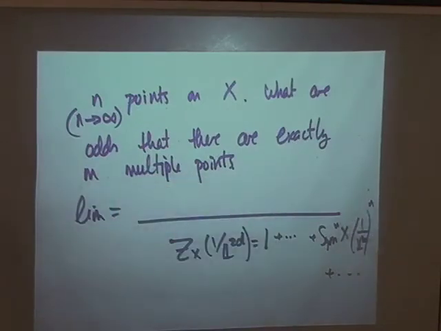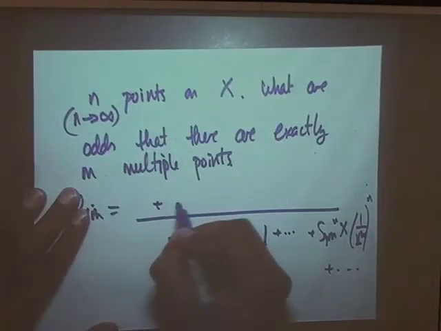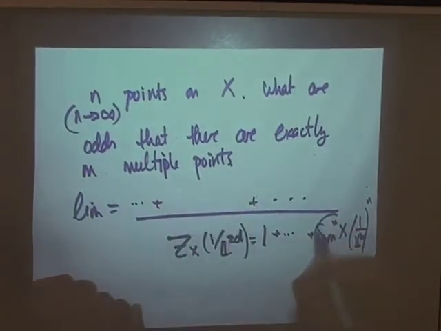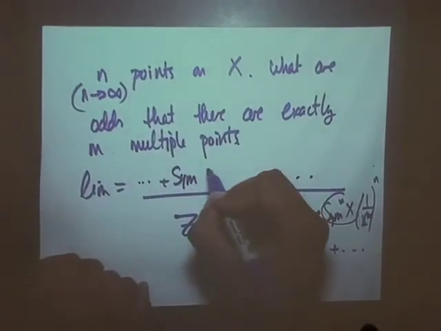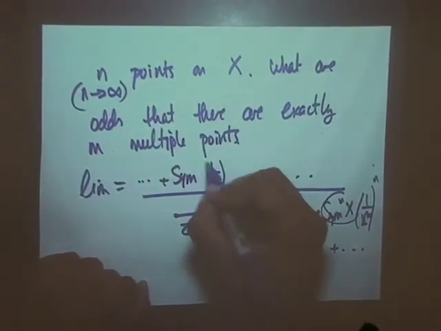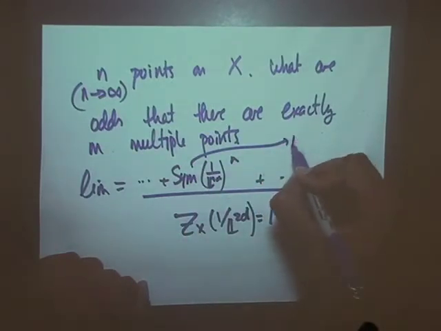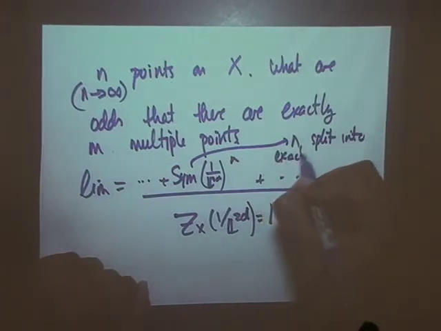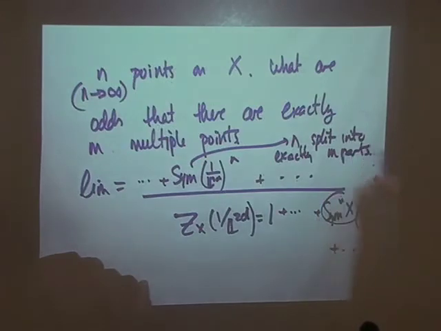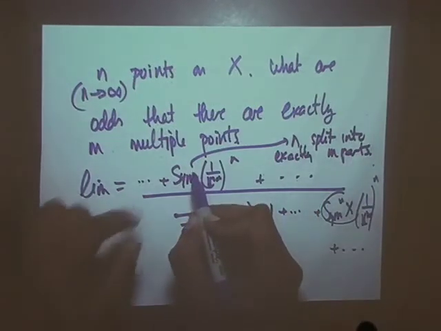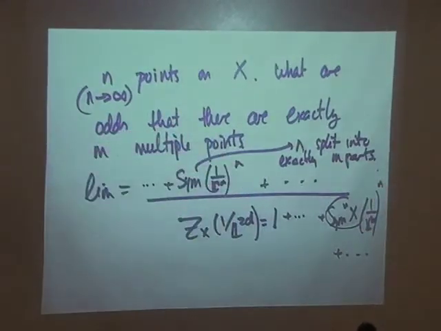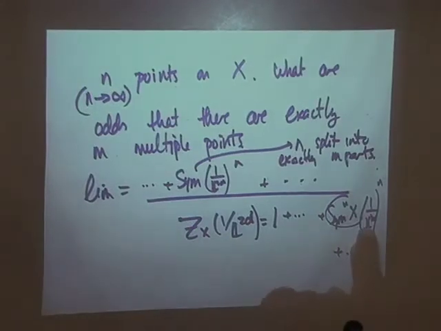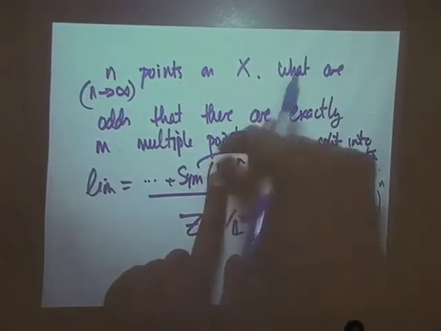The numerator is a generating function too, and I'll just tell you one term. The numerator is, well, it's inside here. Let me call this Sym, temporarily, I'll put 1 over L to the 2D to the n, but that doesn't matter. This is how you want n split into exactly m parts. This is meant to be exactly that. And you can't read that either, so I guess that doesn't really help. But I guess the thing I want to say is it's not so much the value, but it's what goes here.